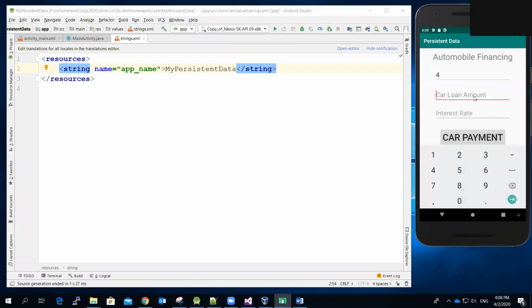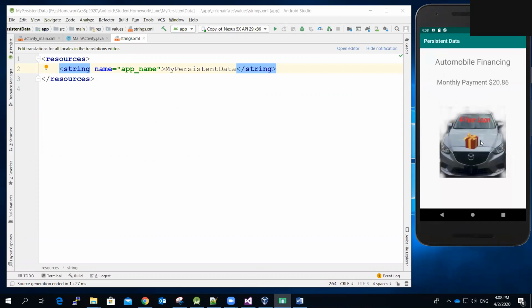And then on the second page, I also need to display the information here. So let me set up the name, or the key-value pair.